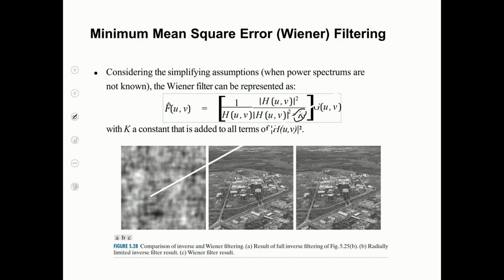So if you remember, we applied the inverse filter for the image and it was with noise. So what we did, we defined a radius, right? So this is for the inverse. And here we just applied the Wiener filter, and you can see it's much more, even if you observe here, it's much more clear. Although it's still blurry, in the Wiener filter it's much more clear. So Wiener filter will take care of the noise plus the impulse response of the system as well. Okay, it is a whole package for the degradation.